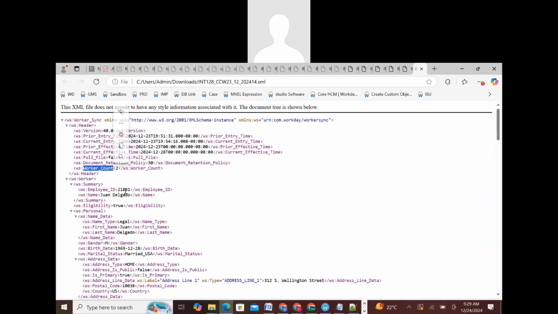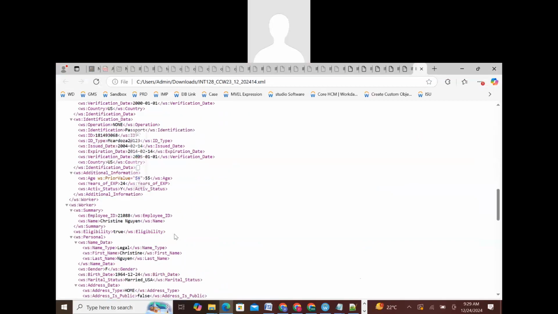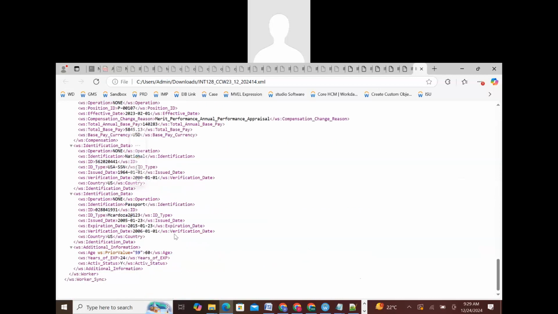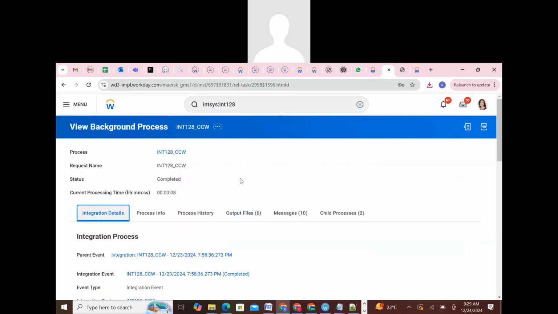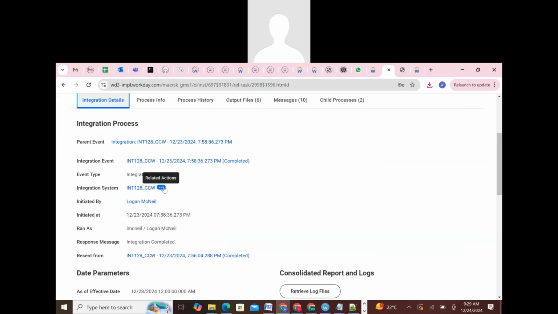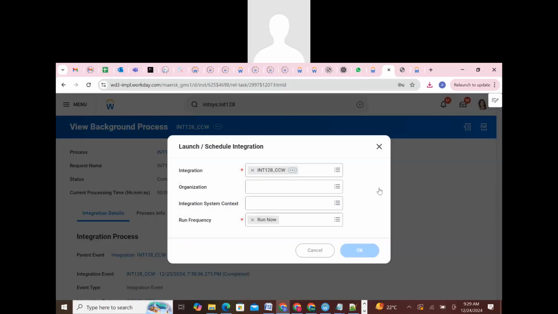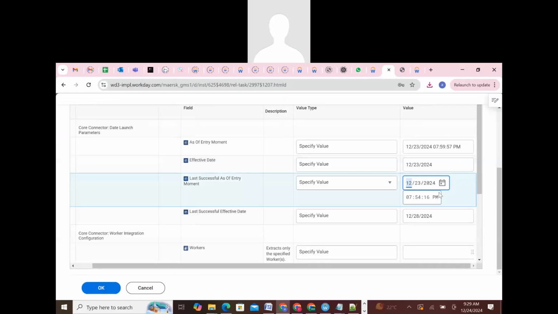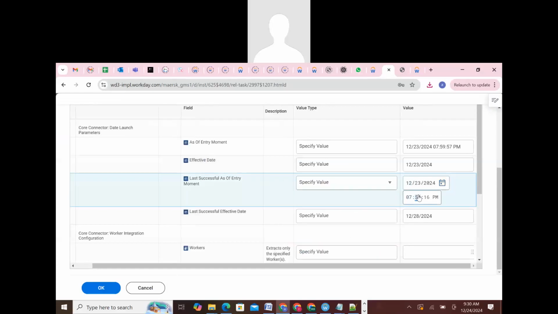One more employee, 210051, but the actual employee is not extracted, guys. I think it will work like this. The last successful run date is 7:50 p.m., right?